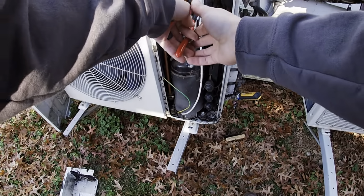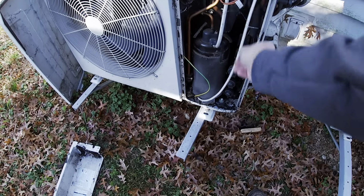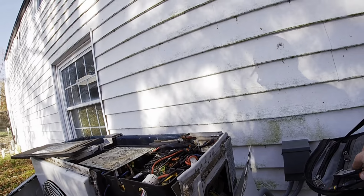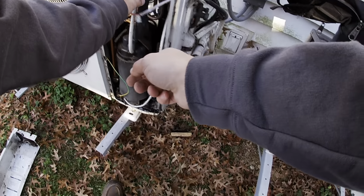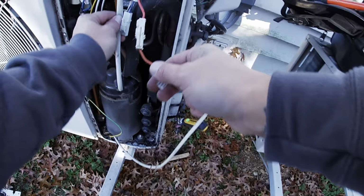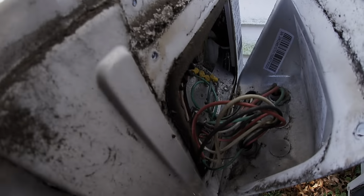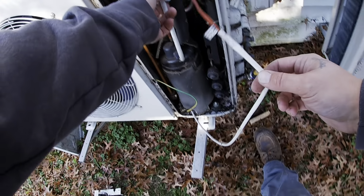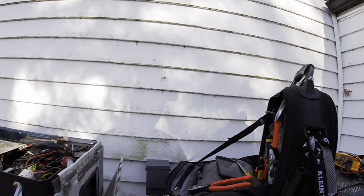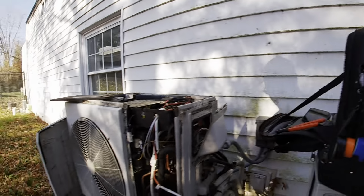All right, guys, I'm working on this mini split today. I'm getting a P6 code. So my compressor isn't running. So I'm going to have to, where did I go to? Over to there. I'm going to check the compressor to see if it's bad.